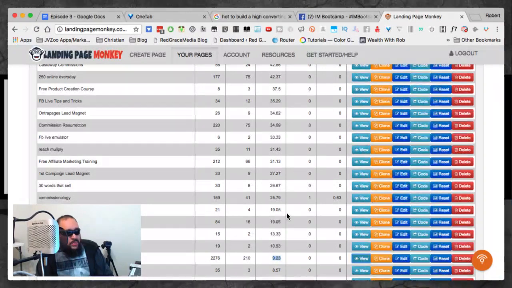Now, what you'll typically see is 30% to 50% is a good opt-in rate, good transaction ratio there. Gets as many people in to the funnel as possible, and that's pretty much standard across the board when considering driving traffic and conversion rates.